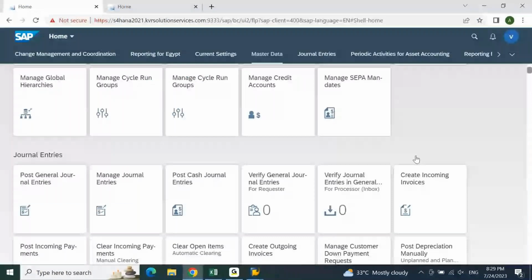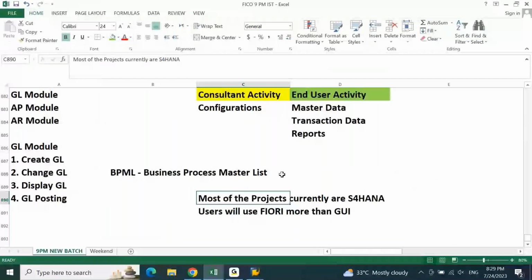And since we are learning SAP now, we will be getting into the market soon. Whenever somebody is asking you if you are part of any implementation project, your implementation project is basically on S4 HANA. If somebody is asking you, have you performed any testing, UAT or whatsoever, where did you test everything, mention very clearly that you tested on both GUI and Fiori. And if they're asking where did you perform your UAT, be very clear that you performed UAT on Fiori applications, not on GUI.